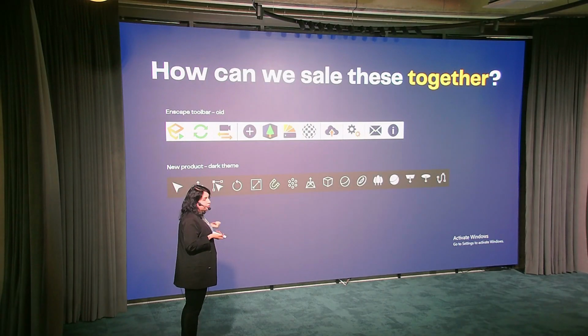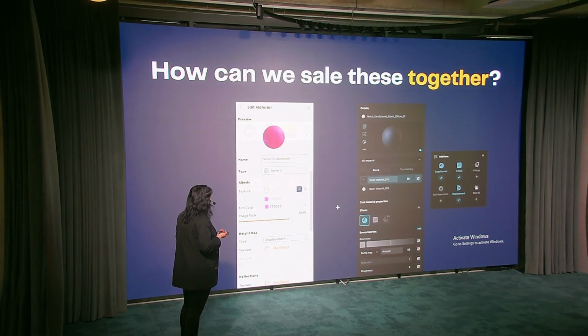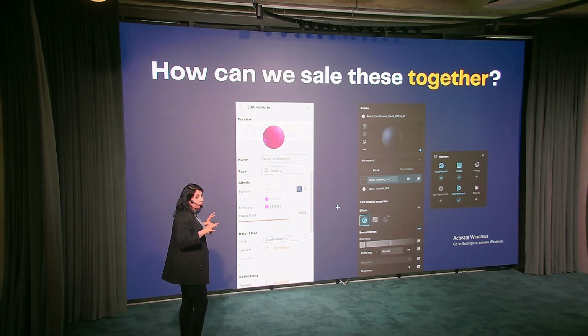And pretty interestingly, sales came to us and asked, how can we sell these tools together? This is just a toolbar example of Enscape, which is one of the companies we merged with, I think about 2 years ago. And then our newest product, as you can see, very different design, look and feel. Another good example here of how different the different tools are. They serve completely different groups. However, they can be used as part of the same flow.